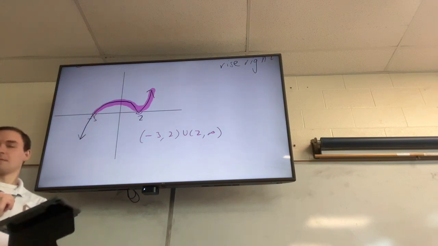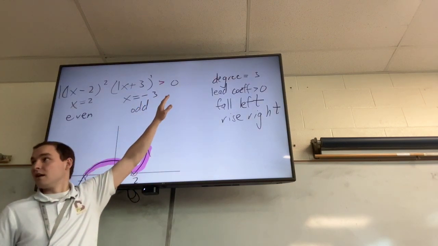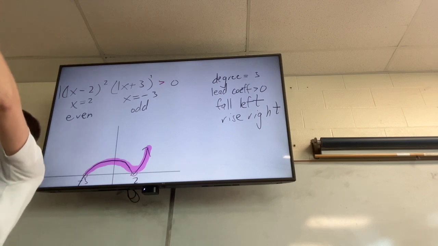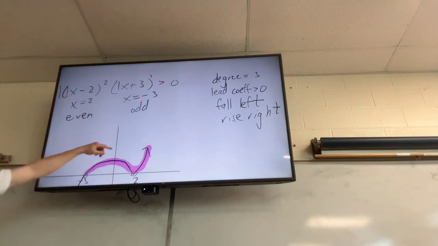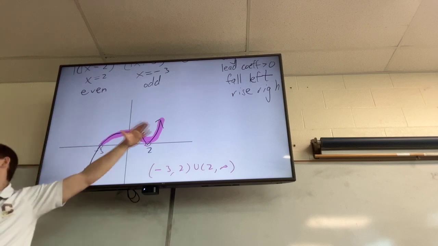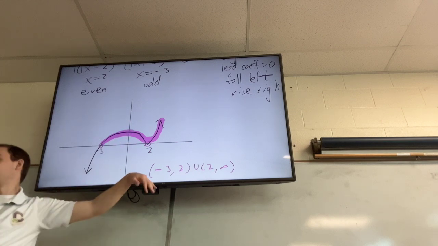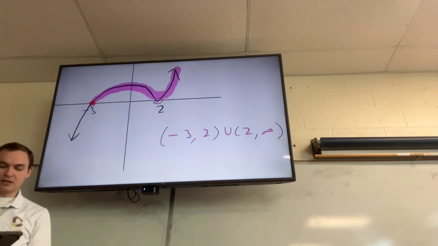Why is 2 omitted? 2 is omitted because I'm shading everywhere where the graph, since it's just a greater than. Before it was a greater than or equal to, so I shaded everywhere where the graph was above the horizontal axis or touching it. Now, because I just have a greater than symbol, I need to shade only where the graph is above. Where it touches is not part of my interval anymore, not part of my answer. So it touches at 2, right? So 2, got to throw 2 out. The way I do that, I go -3 to 2, with parentheses, because these are both open circles. It stops at 2, and then it starts back up again to the right of 2. Does that make sense? Yeah.